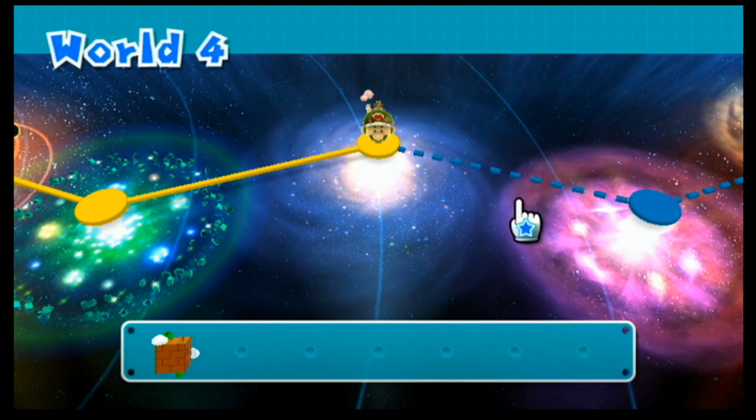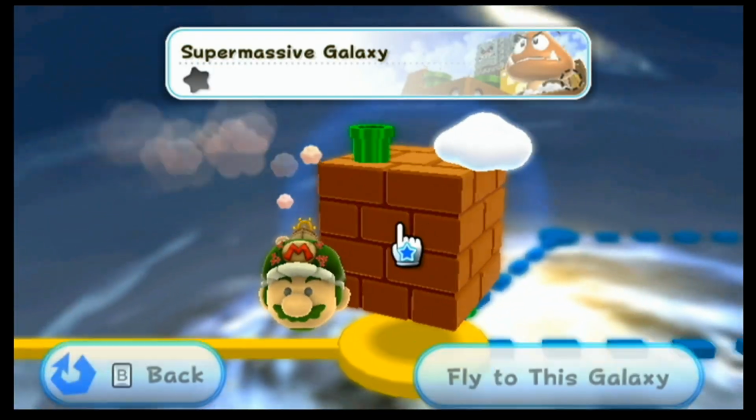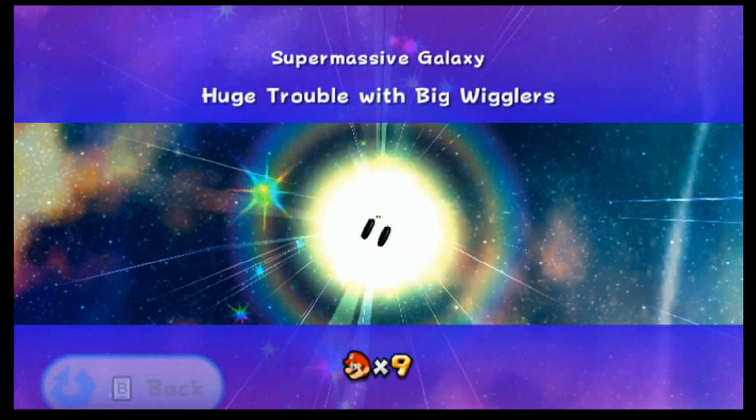Let's play Super Mario Galaxy 2. Last time we finished off World 3, and today we're going to be starting off World 4, starting over here with a supermassive galaxy, which, as its name suggests, is basically a galaxy where everything is, well, supermassive. And yeah, it's pretty cool.